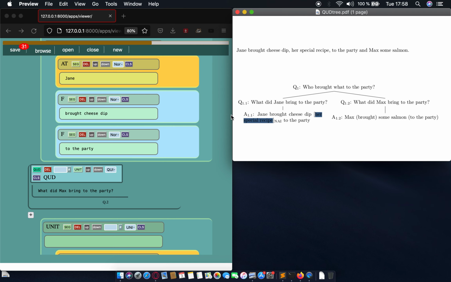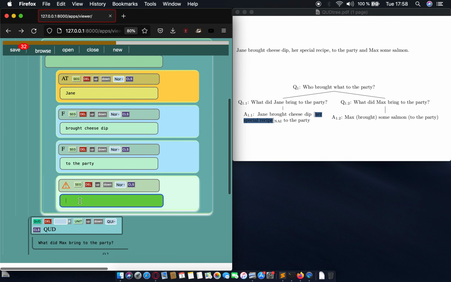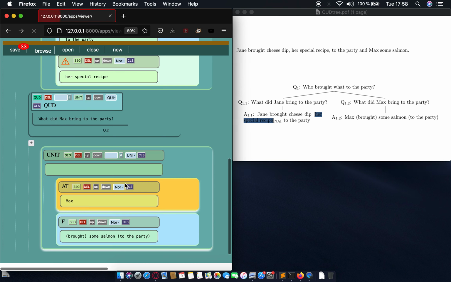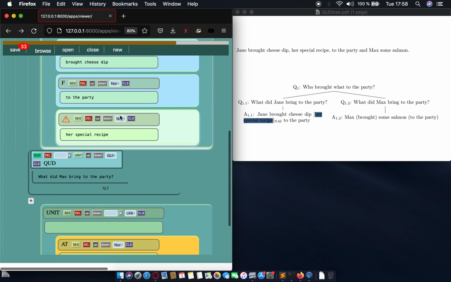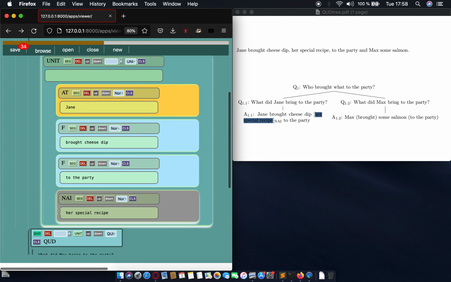So if we create a new segment for the not at issue material here, her special recipe, choose not at issue material, CLS, now it's kind of gray, and we actually want her special recipe, the apposition, to come in between the focus.